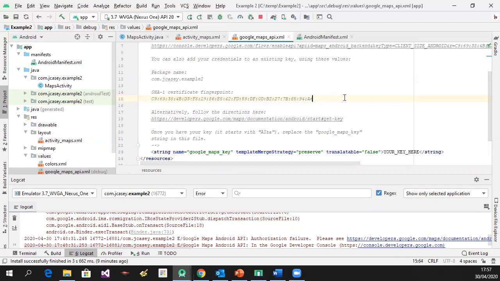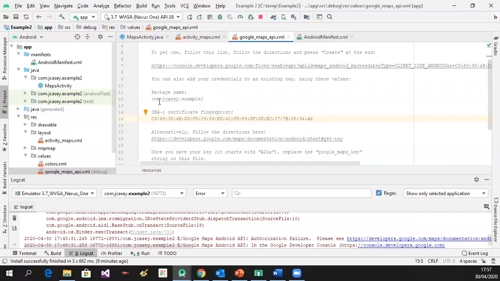It is possible to get your SHA-1 fingerprint, but for a new Android programmer, it's probably not something you want to do. It's all tied to your package name and your version of Android Studio as well.